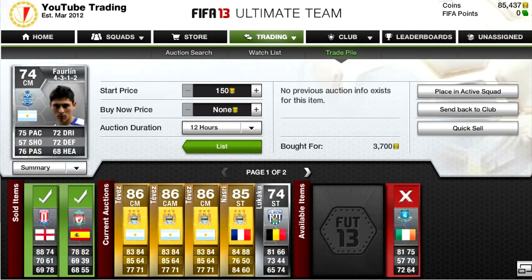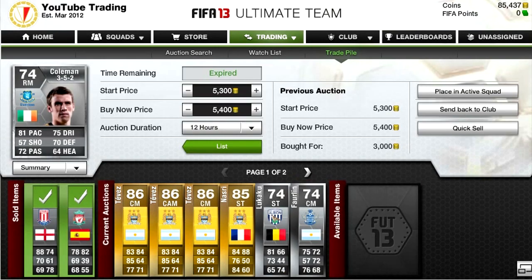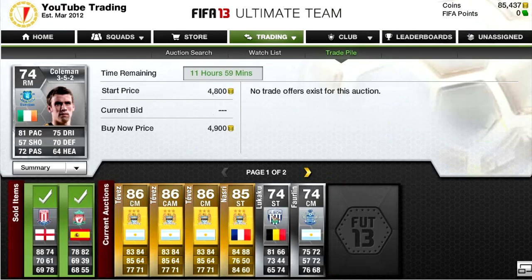Picked up this Fowling for 3 grand 700. Gonna try and list them up at 5 grand 700. Try and make a bit K and a bit 2k I think nearly. This Coleman is not selling either, so I'm gonna have to list his price down to 4 grand 900.